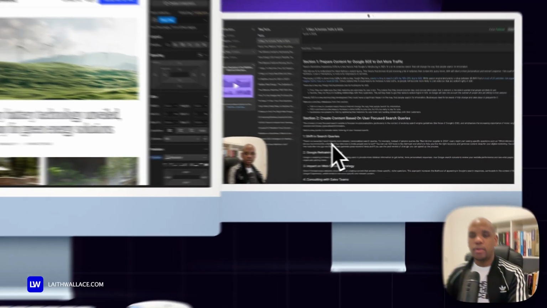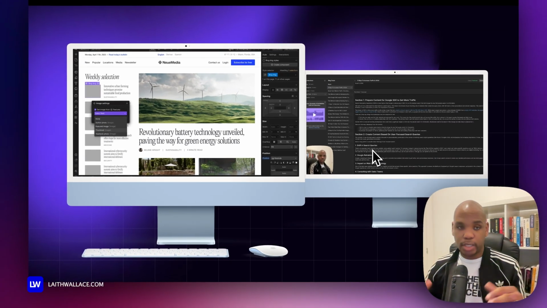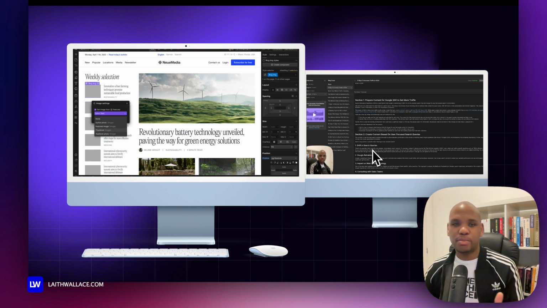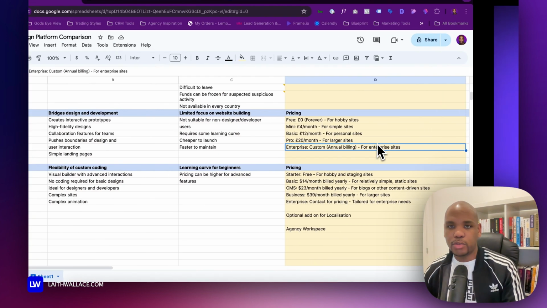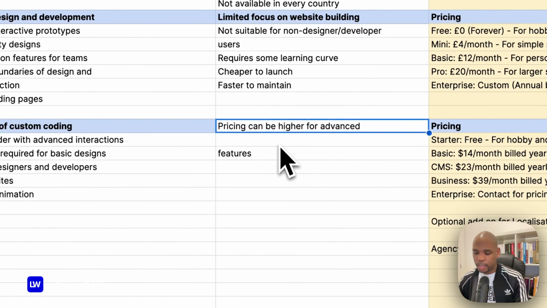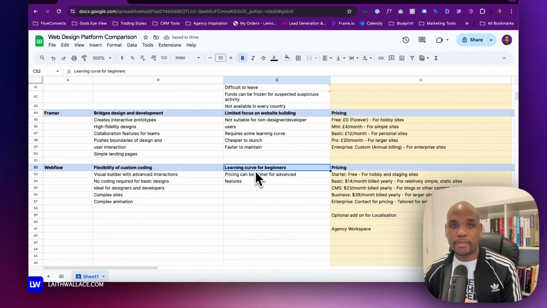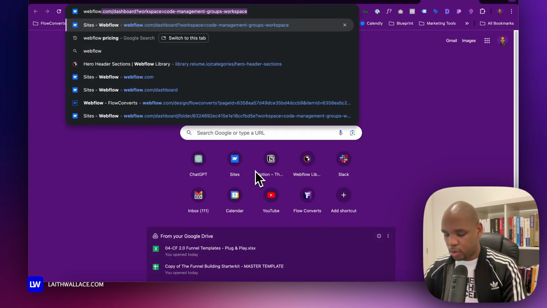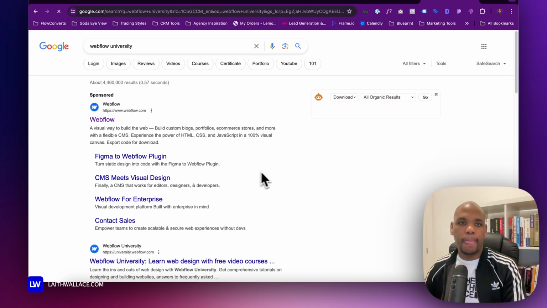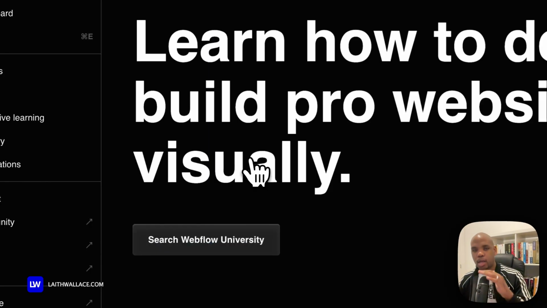Webflow is, for me personally, the tool of choice that I use. I'm going to be honest here, I am a bit biased, but not to the point where I can't speak of the negatives of using a platform like Webflow as well. I've been using Webflow for a good five years now, but even so, I've got to be honest with you, the learning curve for Webflow is a nightmare initially, if you're not careful. Luckily, Webflow have now built out Webflow University, and Webflow University is amazing.